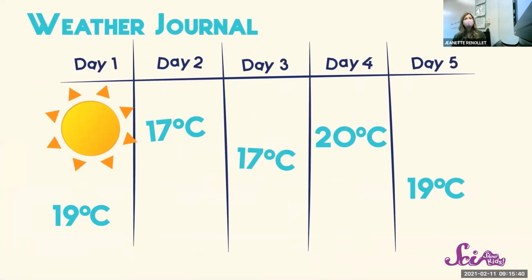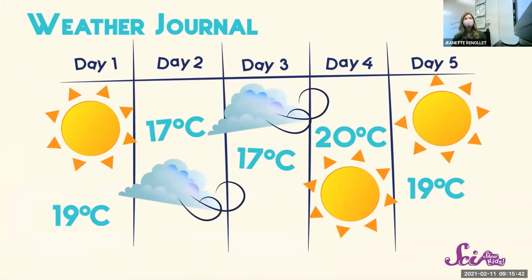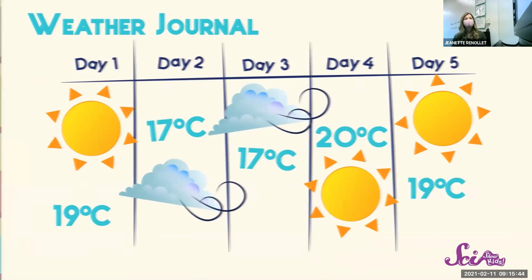You can pick a time that works best for you and observe the weather at the same time every day for 5 days. After 5 days, look back through your weather journal. What was the weather like this week? Did you see any patterns? Can you guess what the weather might be like on the 6th day based on what you've seen already? Share your journal with your friends, and if you want, you can keep observing the weather for more than 5 days.